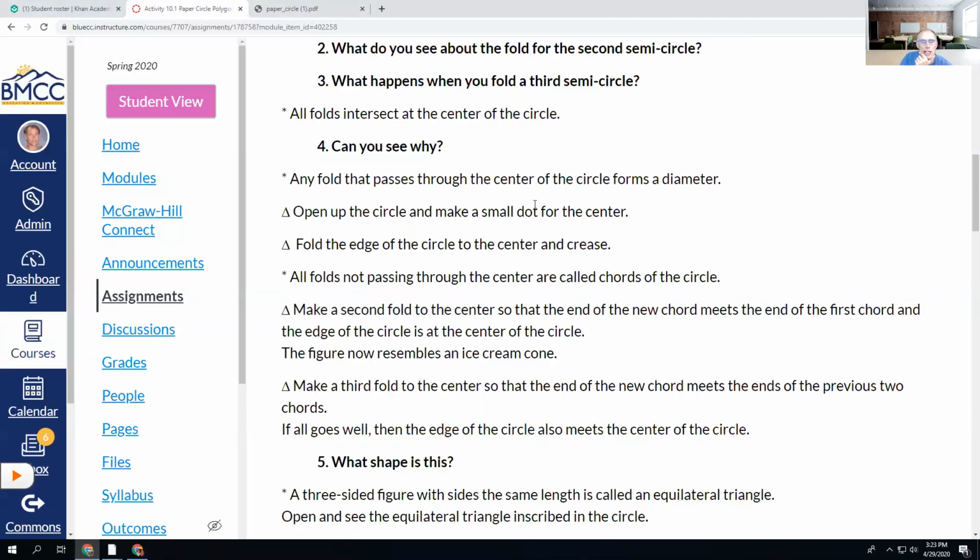Yeah, so I guess sometimes I need you to see me, and sometimes we need to see the directions. So if I do something and you get lost in what I'm doing, just shout out and I'll try to make it more clear. If you lost track of the directions, or maybe you flew through them without me, that's okay too. I'm at the stage where I'm trying to make a second fold to the center.